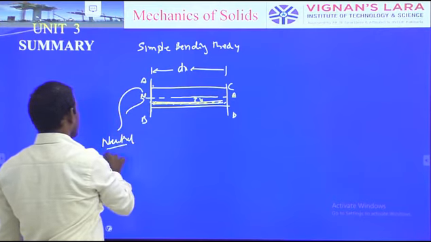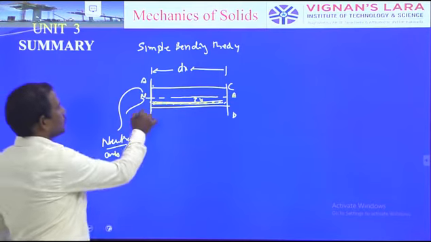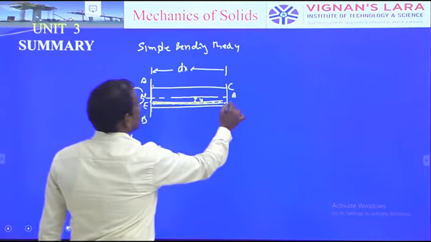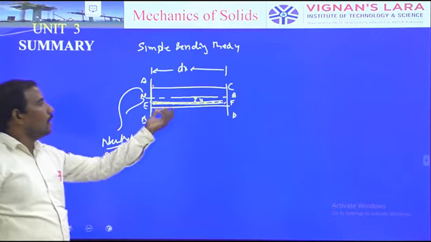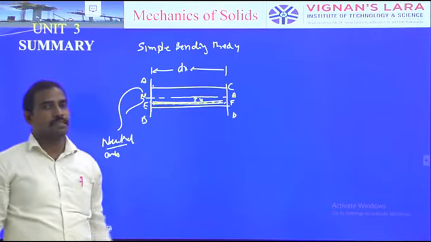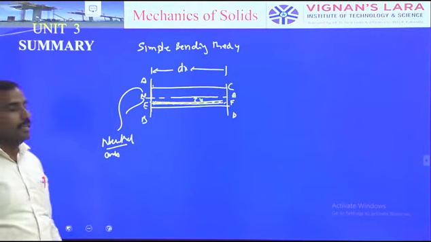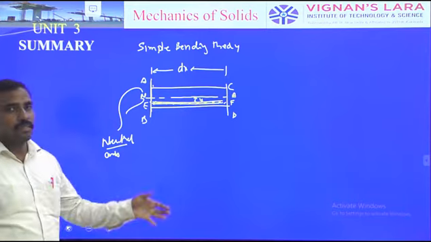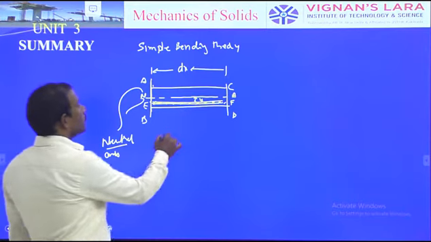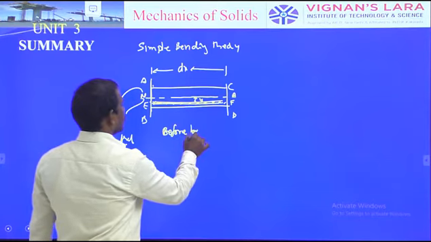When it is called a neutral axis. So what is meant by this is the layer EF. If we observe the layer AB as well as the NA, the EF and CD are the same in size. There is no increase in length, there is no decrease in length before bending.